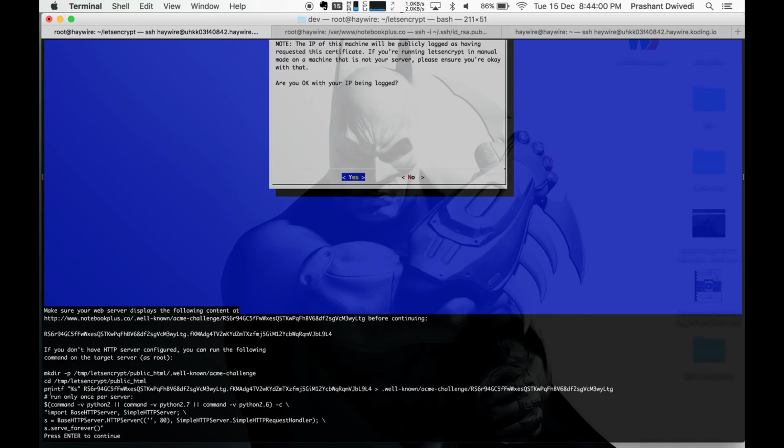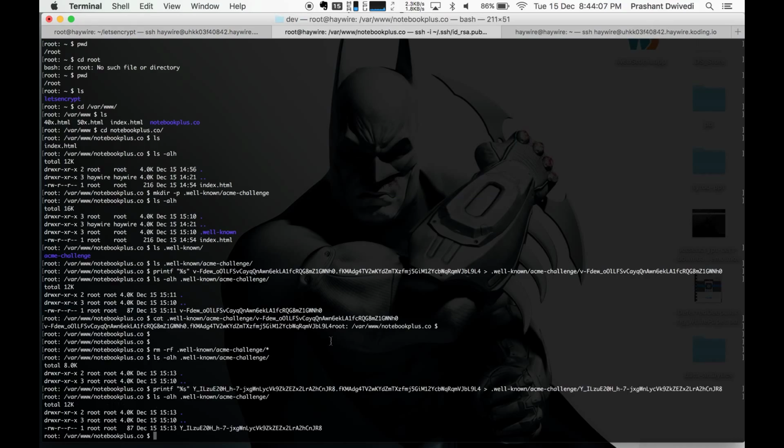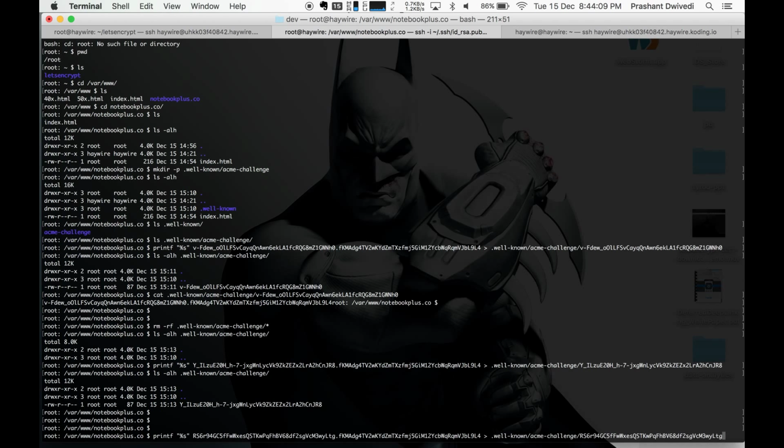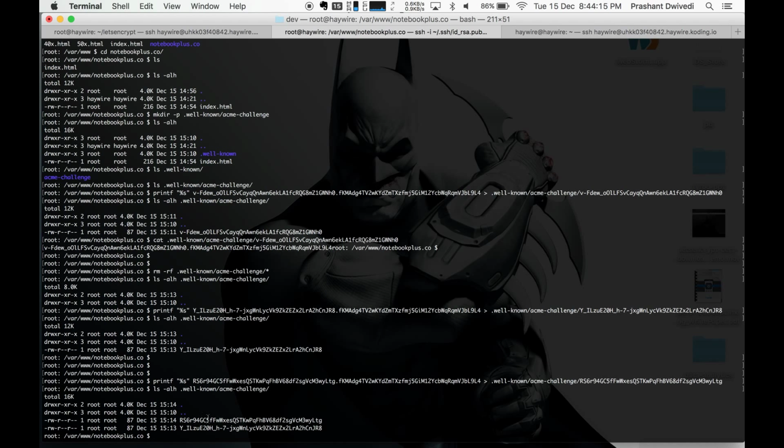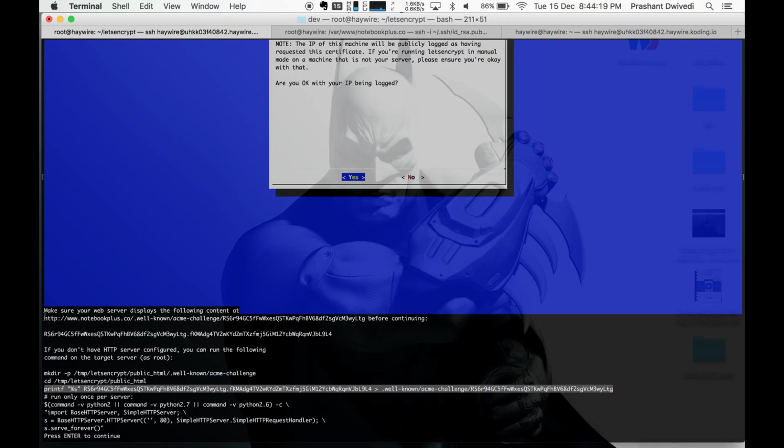As soon as I pressed enter, it's asking me to verify the second challenge. So let me print it here. Now I should get two files inside acme-challenge. Is that right? Yeah. And let's test this URL to see that it reaches my server.